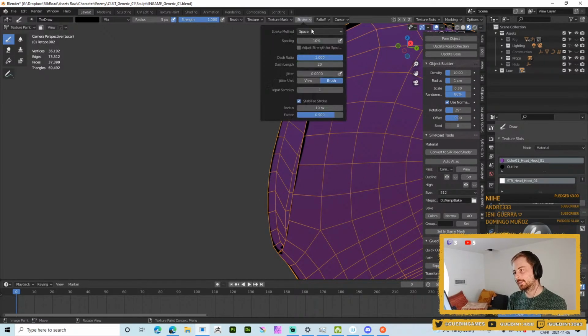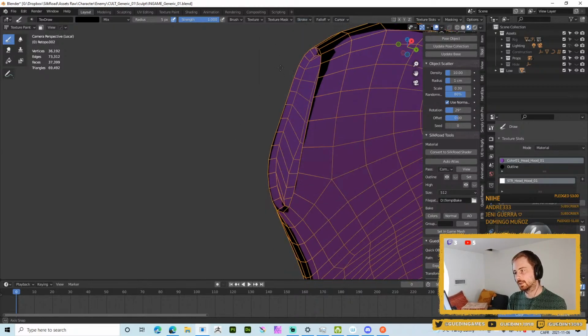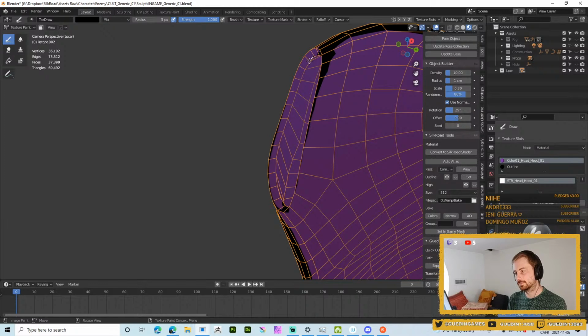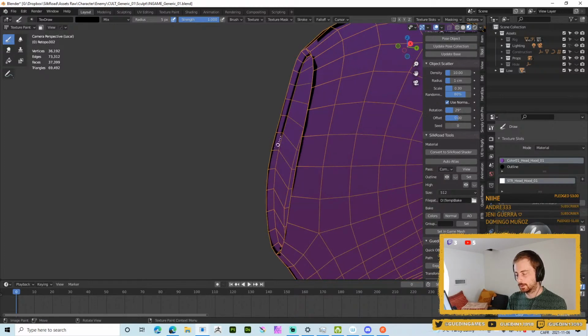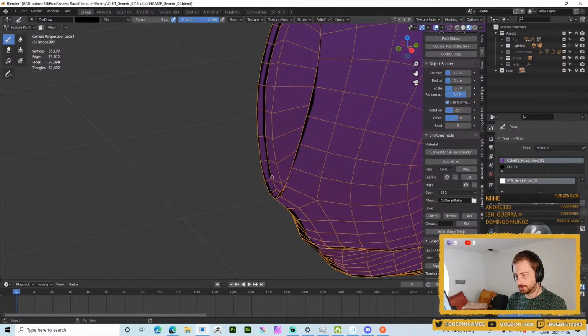Maybe the best way would be to go with line. It's less precise, but yeah, I think we're gonna have a better result.